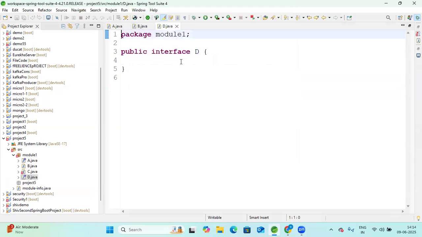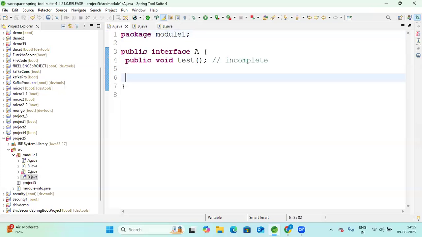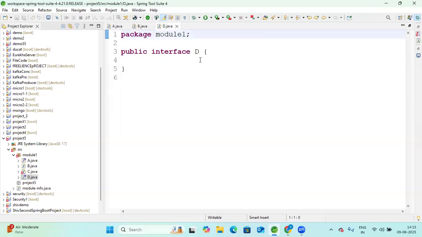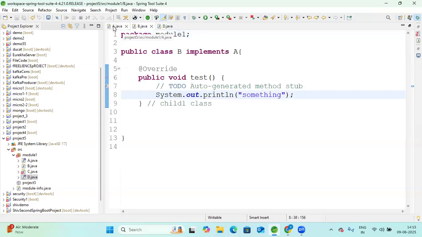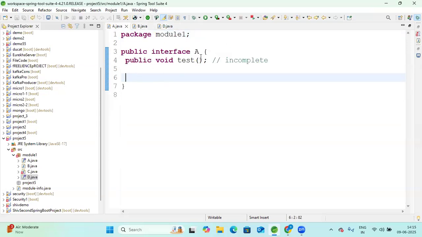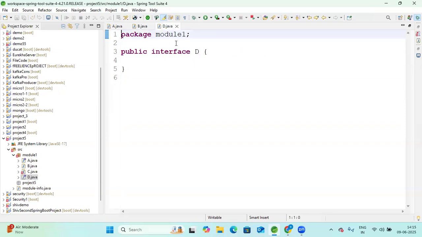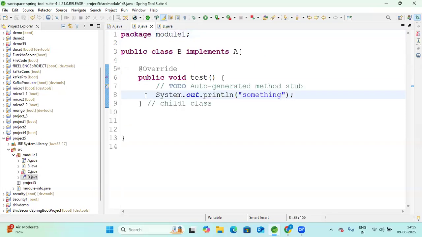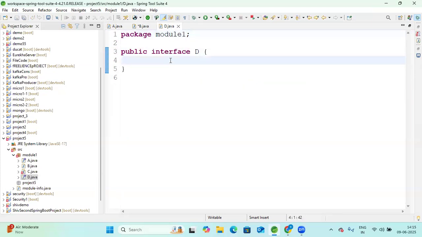Now, what is multiple inheritance? Basically two parents, one child. So now I have A as a parent interface, and D as a parent interface, and B is a class. Now I will implement A comma D. For the interface, you have to define an incomplete method.